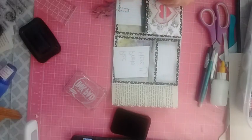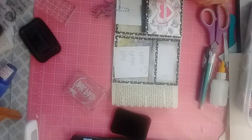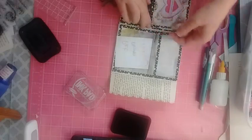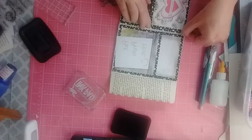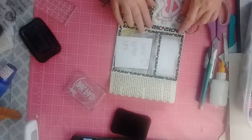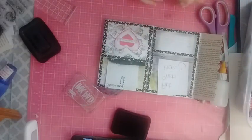I'll look up at the chat in a minute, guys. Sorry. I just want to get this tape laid out. Some washi is really sticky and you can't get it off for anything, but most of it isn't. There, it looks adorable.